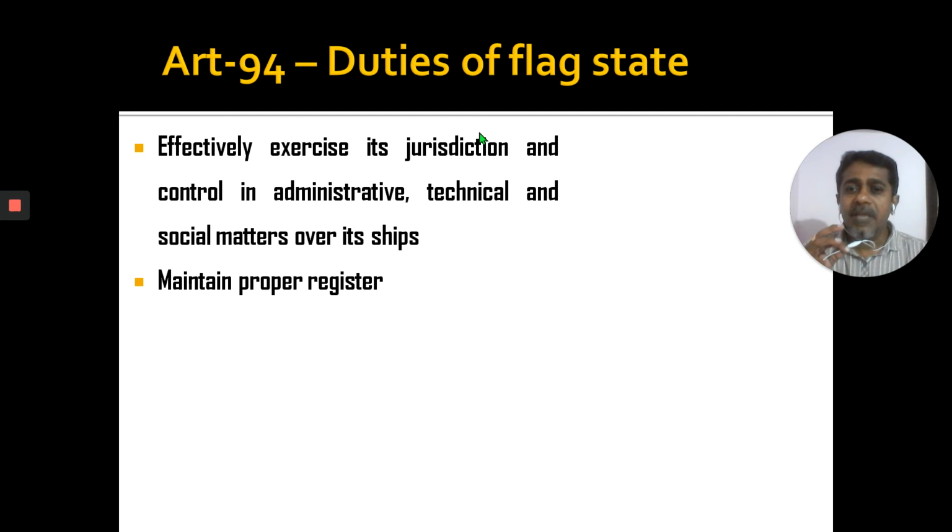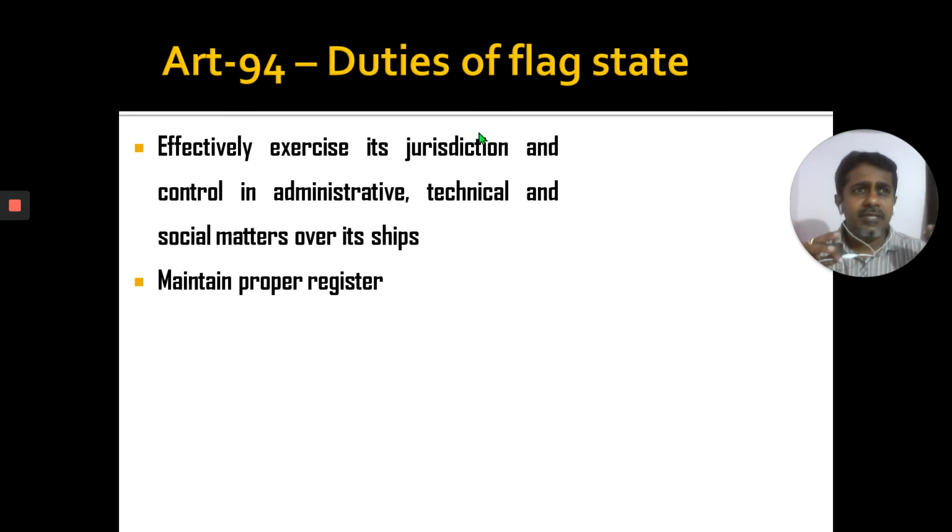Moving further, maintain a proper register. Ultimately, if something goes wrong or some problem is created on the high sea, we should fix responsibility. If a dispute arises, or if someone questions who they are, or there is a doubt that illegal activities are being carried out by those people on the ship, ultimately, to whom the ship belongs, such important questions are bound to arise. Then what has to be ensured is that the state maintains a proper register of the ship. The ship has to be registered just like our vehicles are registered with RTO offices.